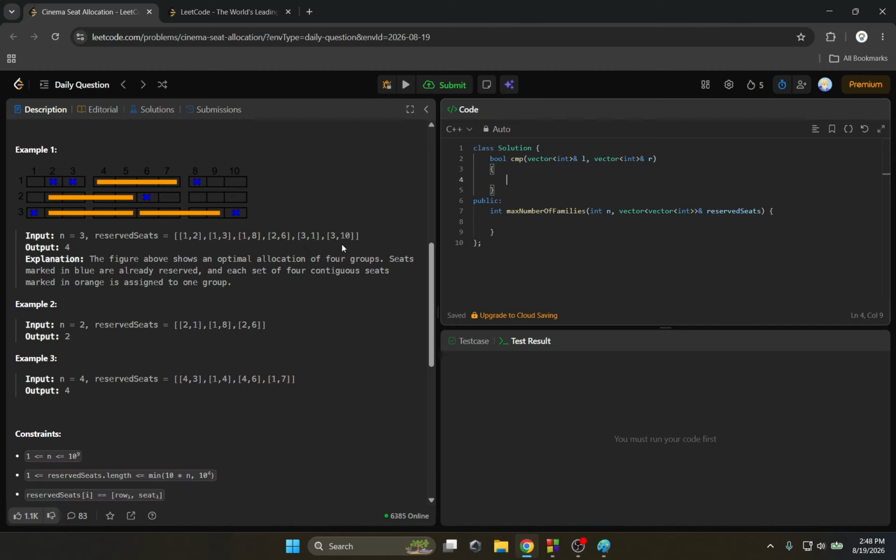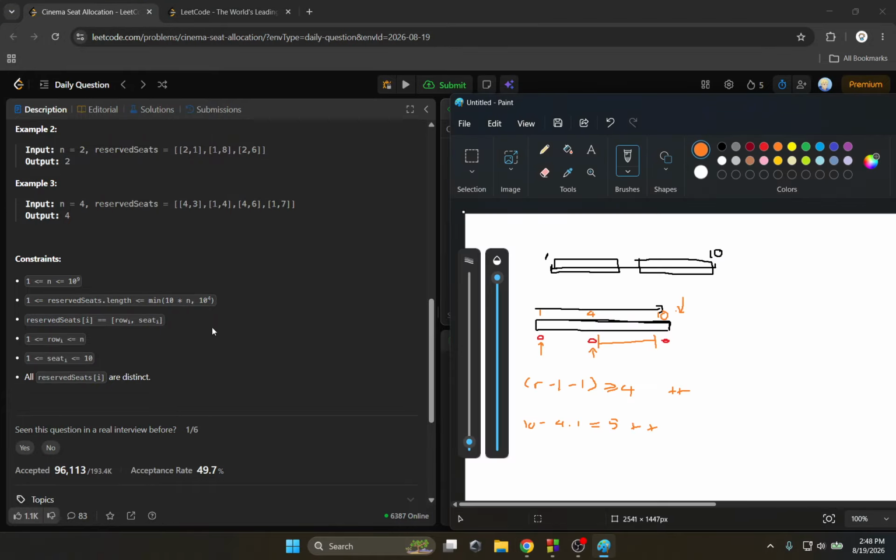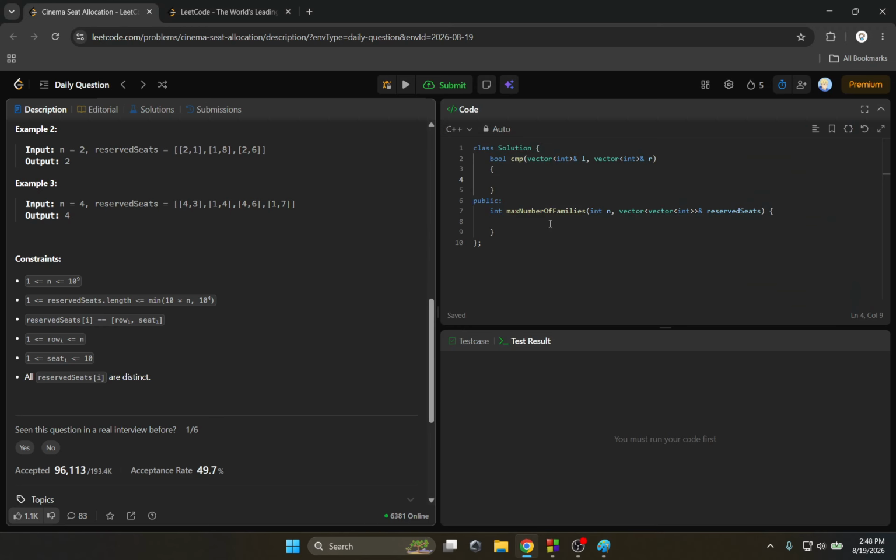Okay, what is going to be the complexity here? If I sort, the reserved seats length is m. So it's going to be O of m times log m, so we can sort it. And then we will iterate through m one more time, so it's plus m, and I can just discard this. So it's just going to be m log m, which seems good enough for 10 to the power 4.